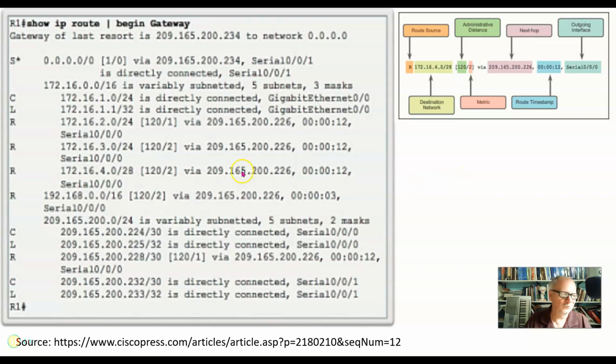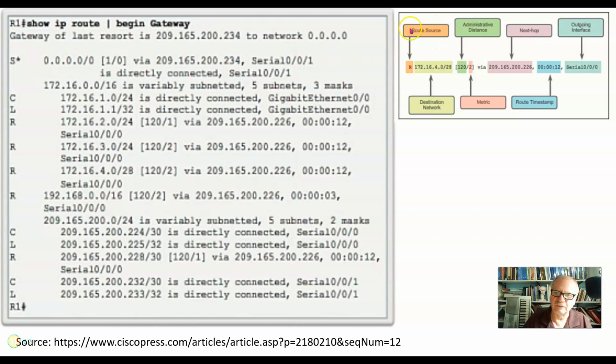Let's take a look at how to read these things. I have this great big routing table up here. It's a little bit blurry because I blew it up so we could make it really big. I shamelessly stole this thing from a Cisco article, and I've given you the source here. This piece is also stolen from the same article. All right, let's take a look at some of these things.